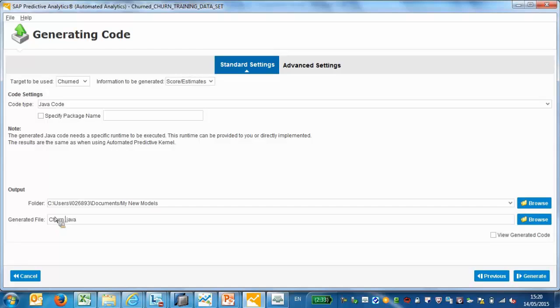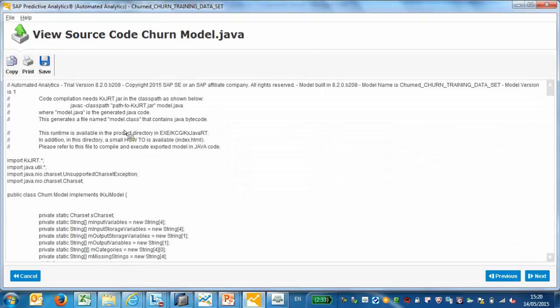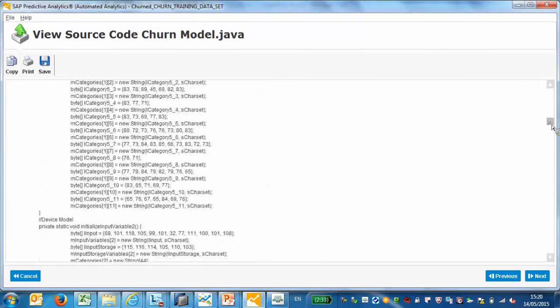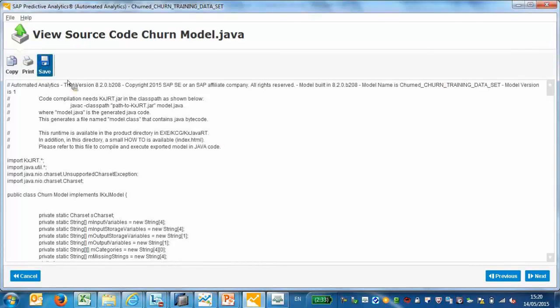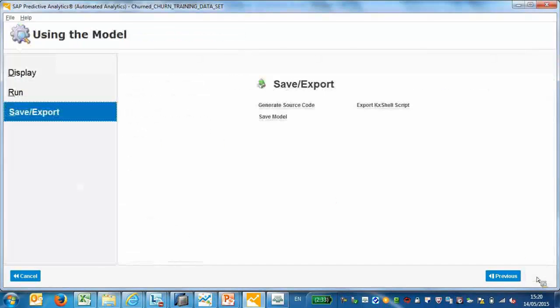So again, this is the model. This is not me writing any results. This is a model that could be embedded into any Java-based application, or based on the code type we selected there. And also, I want to look at the generated code. So here, for all you Java people out there, you can see very typical Java code, which could be imported into any system and saved down. Okay. So that's one way of getting our code into another system and making sure we can run it over and over again. But there are other ways.